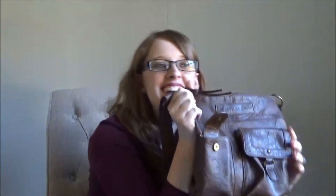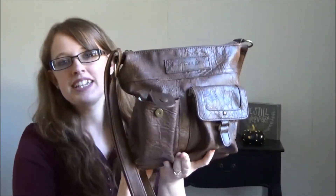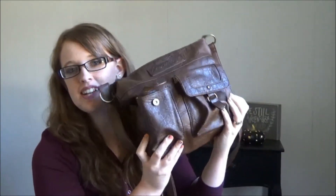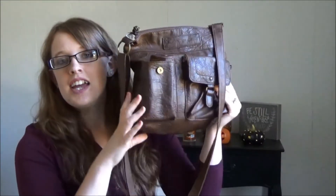The first thing is to show the bag itself. This is a crossbody bag I got from Payless — it's by the American Eagle brand for Payless. I picked this color because I wanted something I could wear every day, nothing I had to dress up, just simple and plain. It has two pockets on the front where I keep my cell phone and keys.